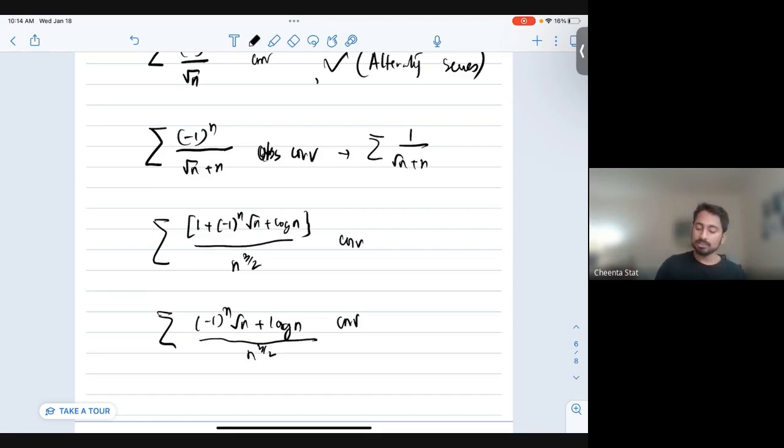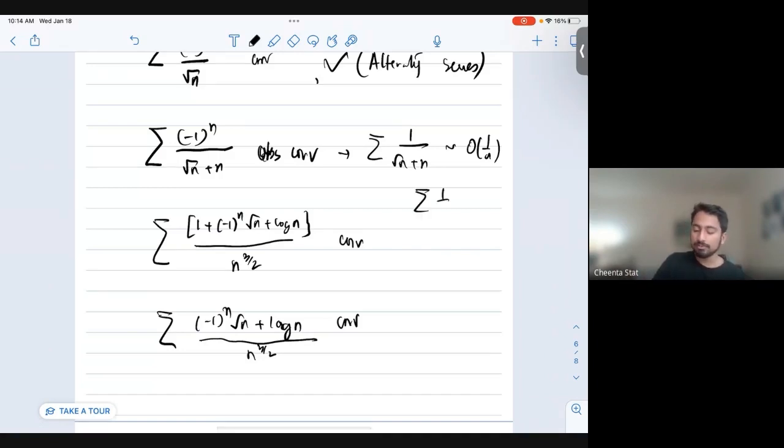Essentially you can show that it's of the order 1 by n, because as n tends to infinity, n dominates over root n. So it's order of 1 by n. And if anything is order 1 by n, the summation does not converge. How do you prove that? Let's not go into the order thing. I cannot do everything over again.